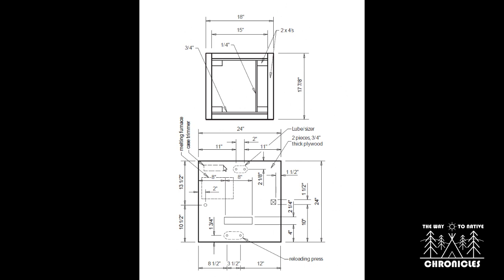This page here, we're going to just show the plan view. Shown here is the top of the table. That's where I put my press, slightly off center. That's where the case platform is, where I put the melting furnace. Here's where I put the lubricizer, and I attach a case trimmer here, keeping everything all nice and compact. This is where that upright for that elevated scale platform goes into the table.